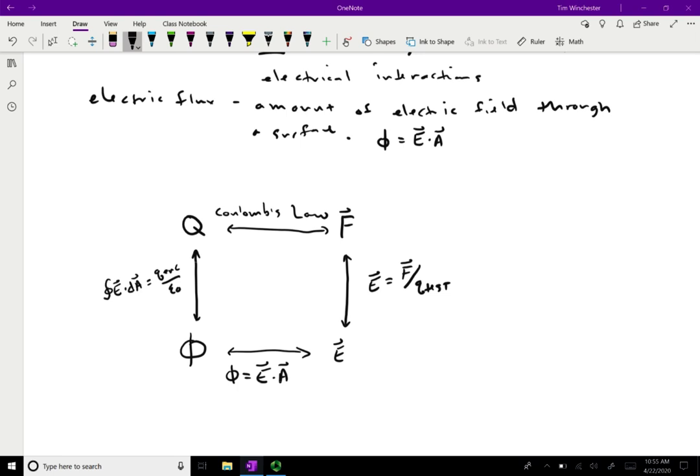So the way that we went through this was starting in the upper left and then going clockwise. But now we see that we could also go the other way. So you could start with the charge. Notice that this quantity flux is going to be the same if you enclose that charge no matter what, and from that you'd be able to find the electric field and find Coulomb's law. So this thing works in both directions, which is why I drew those arrows double-sided. There's a lot of connections here, and you should think of this more as a network of interrelated ideas rather than each one follows from the other. You could start in different places and end up with the same results.